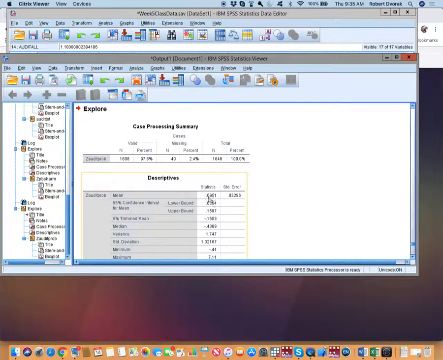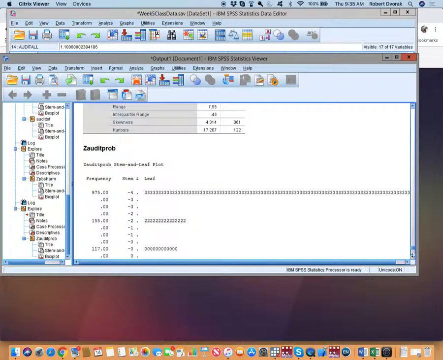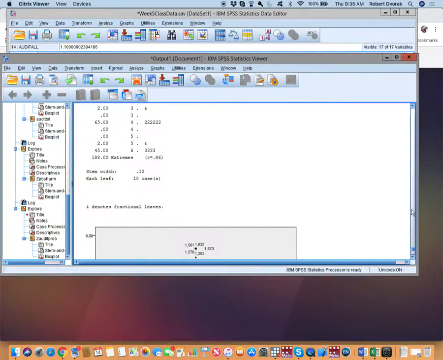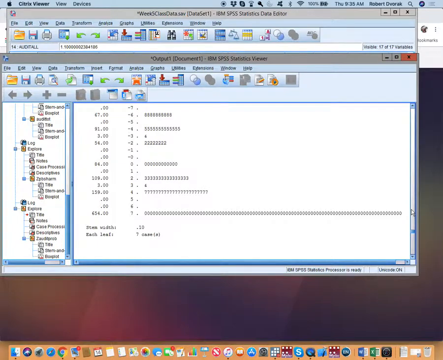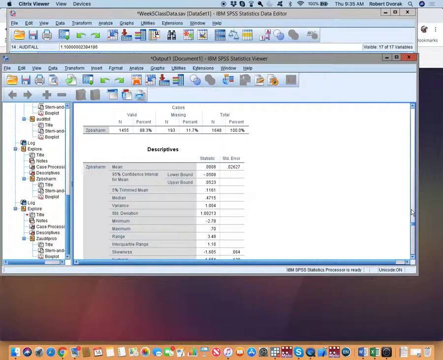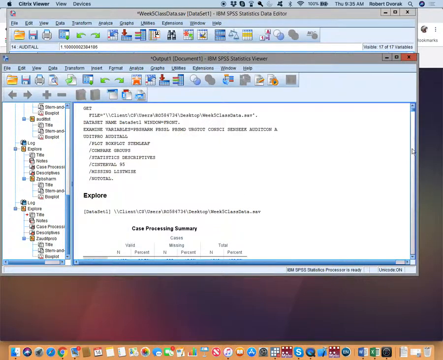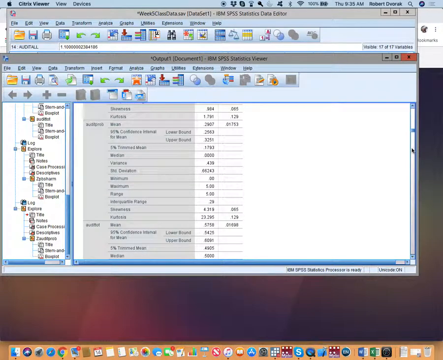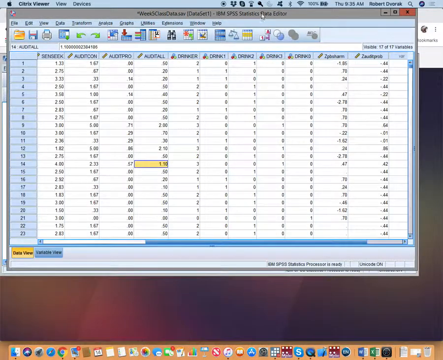Z audit prob. Ooh, that's not the right mean. What happened there? Did I not subtract the correct mean here? It looks like it's 0.2907. Audit prob 0.2907.